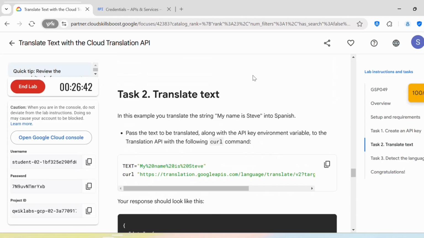So here we will be translating the string "my name is Steve" into Spanish. So we will pass the text to be translated along with the API key environment variable to the translation API with the curl command. So here in text we are passing this, and using curl we are passing this text. So here we are specifying this API key and we are also passing this text using the curl command.